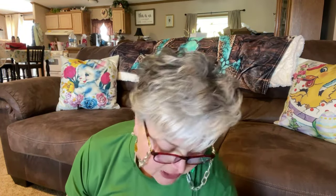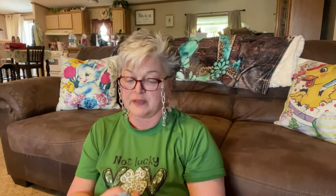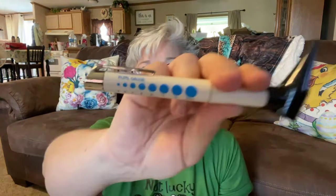Alright, my first one is a mini otoscope. I did not have one for the house and I was like, oh yeah, I gotta get one of those. I think I bought another one too because I forgot, but I like this one better. It's got the pupil gauge on it. After I saw that, I was like, wait a minute — if I'm looking in somebody's ear, why is the pupil gauge there? But they put it on there, which is handy.